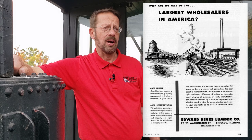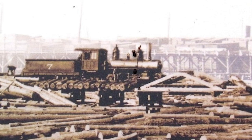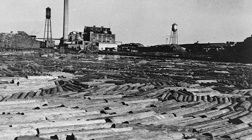Our locomotive was fortunate, heading to northern Wisconsin for the second chapter in its life. The Edward Hines Lumber Company was in the process of purchasing a competitor along with its wholly owned Washburn and Northwestern Railroad. This short logging railroad operated out of Washburn, Wisconsin, located near the southern end of Lake Superior and close by Ashland. Renumbered 7, the former South Park locomotive spent the next several years pulling heavy trains loaded with logs to the waterfront mill in Washburn. When this operation was abandoned in 1905, having cut down all of the available timber, locomotive number 7 was sold again, traveling 100 miles southeast to the Robbins Lumber Company of Rhinelander, located on the banks of the Wisconsin River.